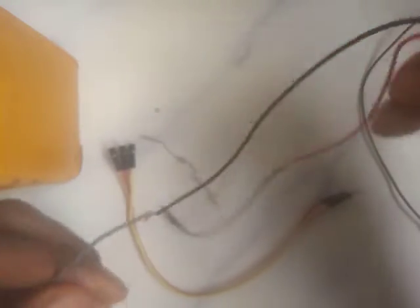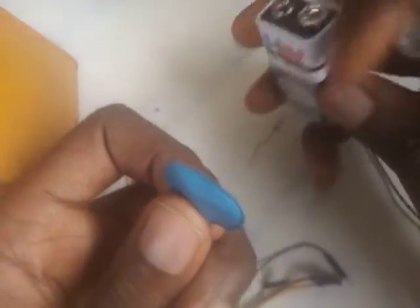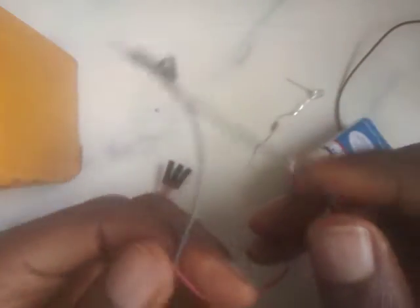I've connected one half of the jumper wire to the negative — the black side — and the other one to the positive of the battery. Let me plug it back in. You can get this battery cap from the DAE Robotics store or call me to help you get it. So we've made this connection — we're using male-to-male, right.